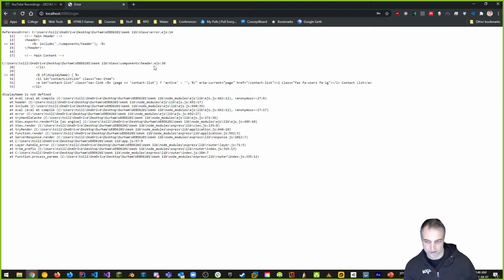We got this error because it's trying to transpile, but it says display name not found because, remember, in this version of our code, our error page is going to the error header, and there is no display name.